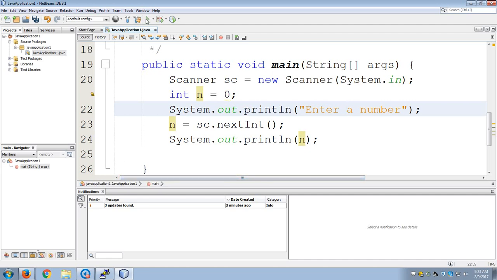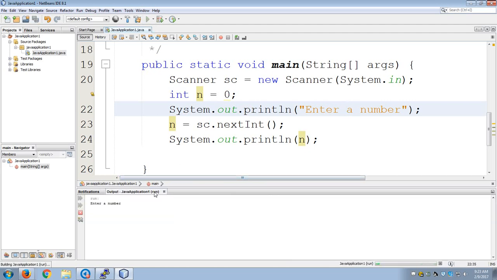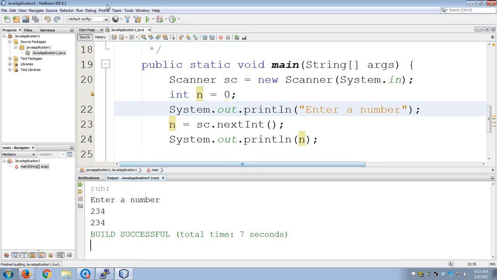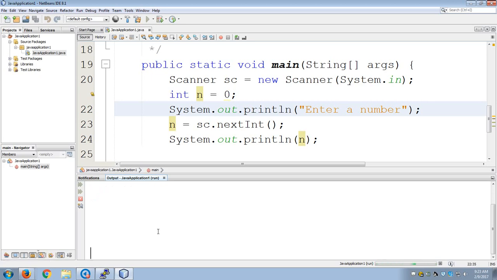Now let's just run this thing. It tells me to enter a number. I'll enter 234, and it prints 234. No mysteries, right? But if I run this thing and I hit enter and enter nothing, oh, this is making me keep on doing it till I enter an integer. It won't let me break out of it. So this really doesn't handle the no input case. Run, stop build.